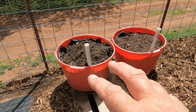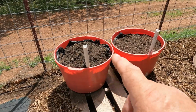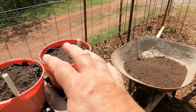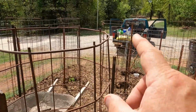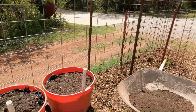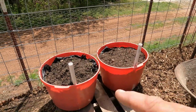But what I'm going to do right now is I've got to take out probably half of the soil, or maybe about 3 shovelfuls on each, and replenish it with this new soil I've got. Then the soil I did take out, I'll go ahead and mix it back in with that over there, and I'll take that into another garden spot. So for now, let's go ahead and get these two rejuvenated.